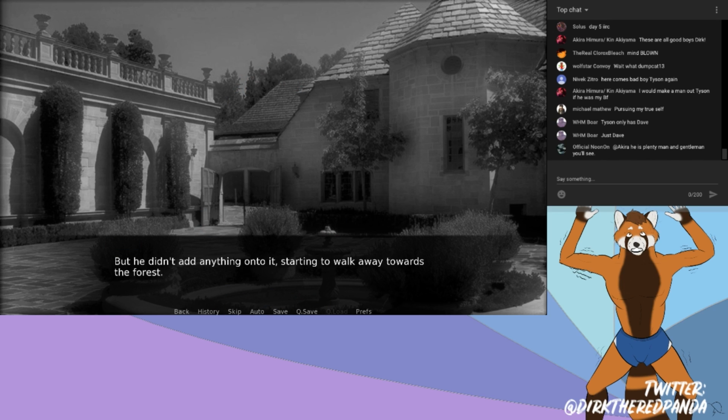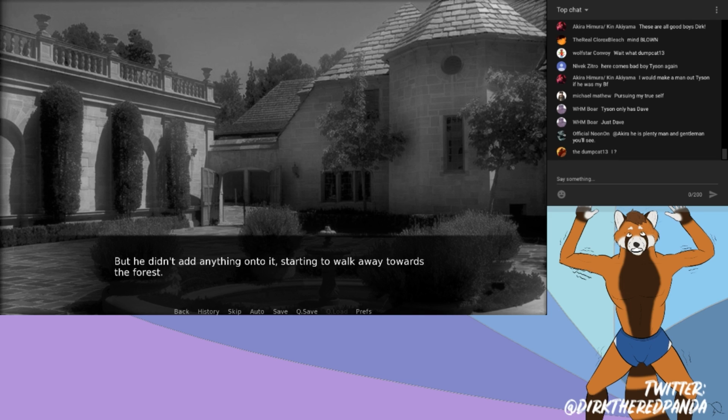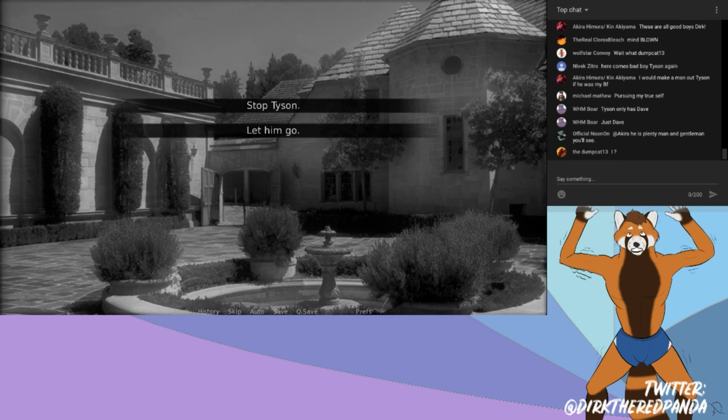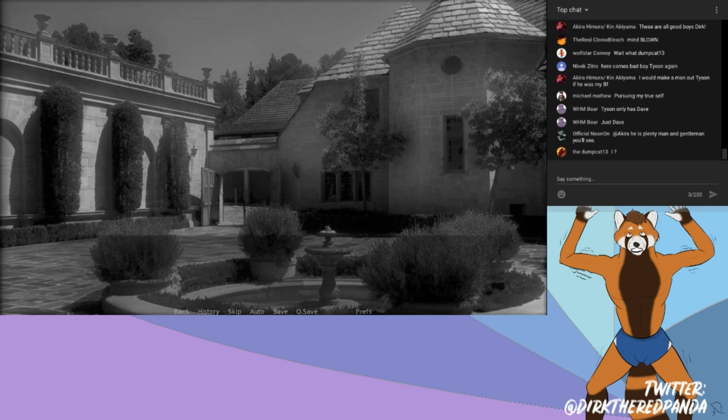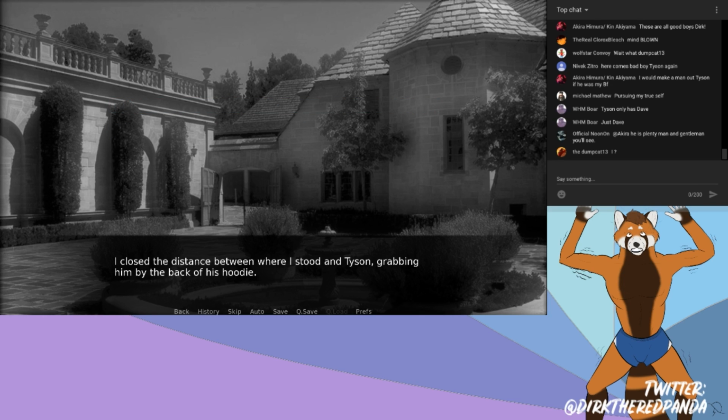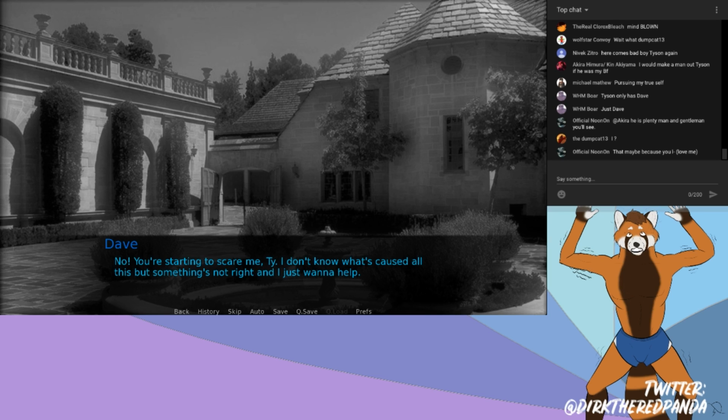But he didn't add anything onto it, starting to walk away towards the forest. I closed the distance between where I stood and Tyson, grabbing him by the back of his hoodie. "Dave, let go." "No, you're starting to scare me, Ty. I don't know what's caused all this, but something's not right and I just want to help. You're better than this."